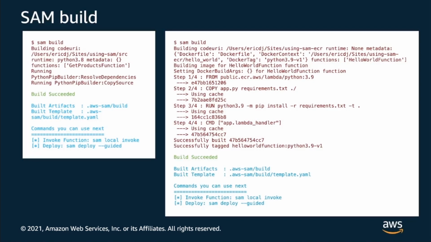For containers, really the only difference is now it's going to download any containers that are referenced in the Dockerfile to make sure everything's ready. It will build the image, and then it'll tag the image. It also grabs the dependencies and builds all the dependencies in the image. And then much like the zip, you can do a SAM local invoke or a SAM deploy.